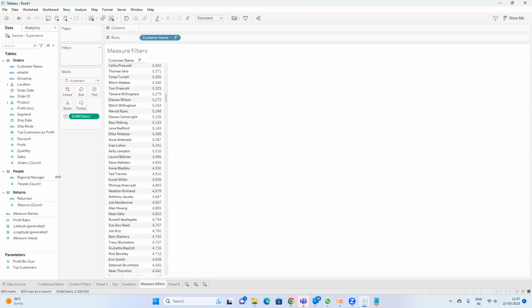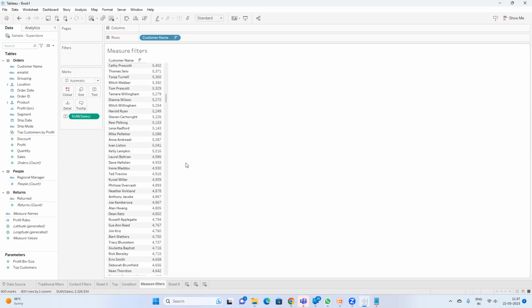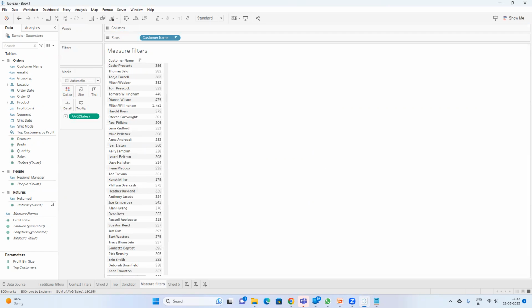And not only that, there are other options in measure filters. Just put this in the filter shelf. Now I have filtered based on the sum. Instead of filtering based on the sum, you can also filter based on the average. If you are using average as an aggregation, we can filter on the average as the aggregation.